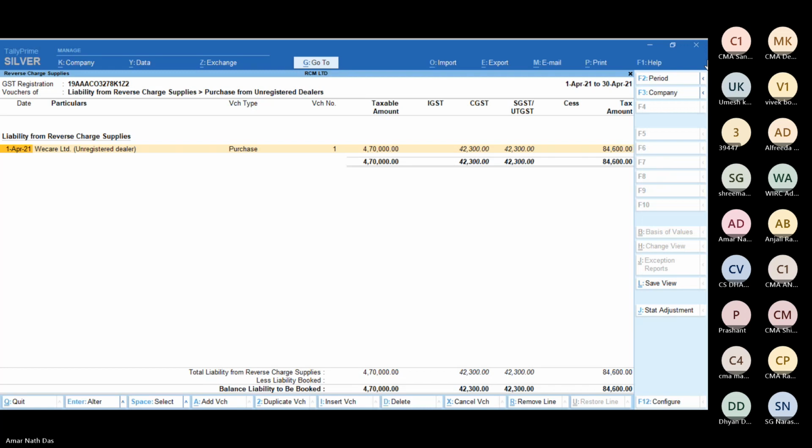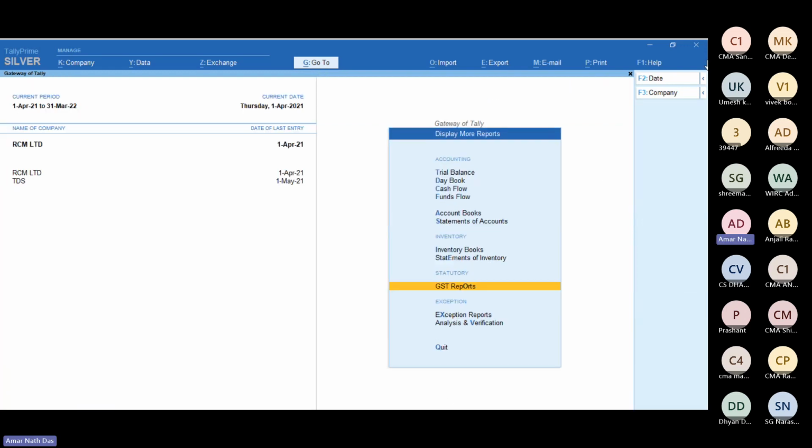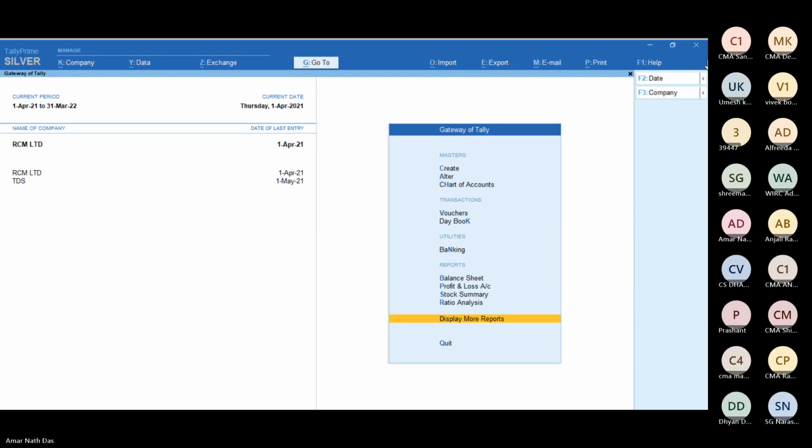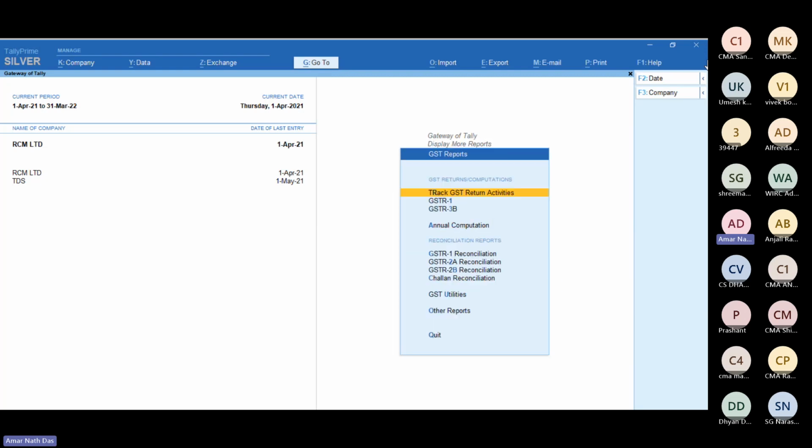Now, what should I do at that moment? Get back to my previous dashboard and display again GST reports, then come to the 3B, which shows the return summary.